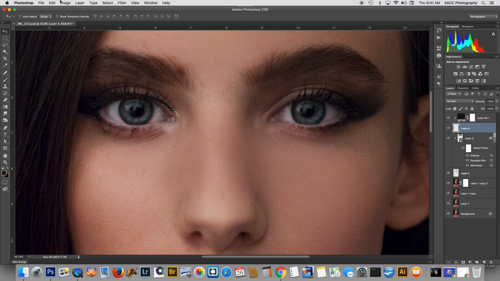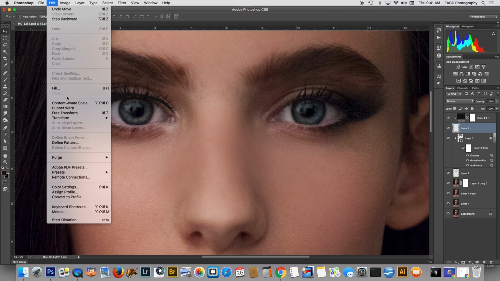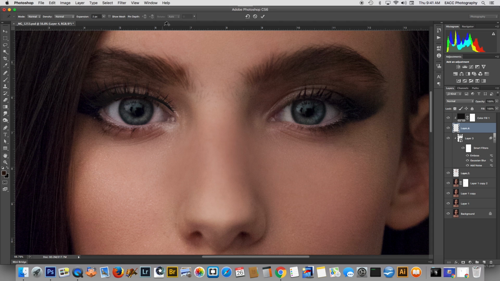So I actually want to warp this entire eyelash. The way that I'm going to do that is by going to Edit, Puppet Warp, and I want to show mesh. And what I'm going to do is create a pin here. So I'm just going to click there. I'm going to click on the mesh right here to create a point, and then I'm going to click over here. I can turn that mesh off now, and now all I need to do is click on these points and drag them around. So I can drag this up and over. I can bring this down so it's at the corner of the eyelash.